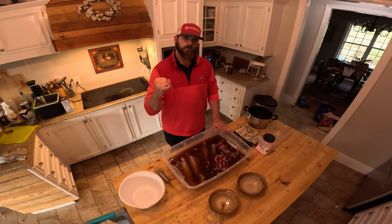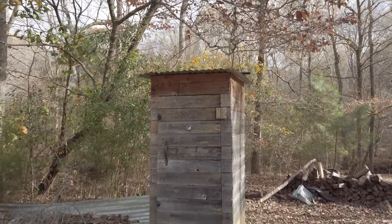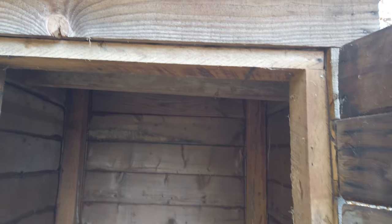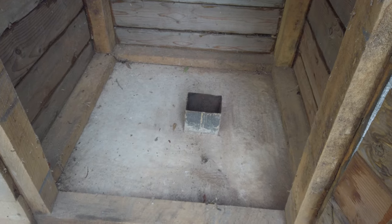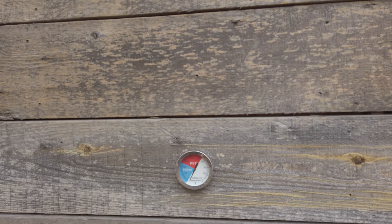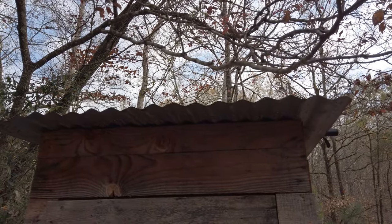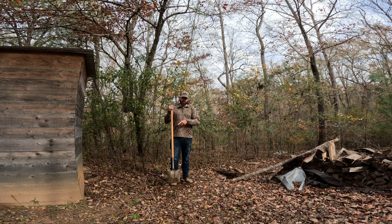Let me show you this smoker so you have a decent understanding of what I'm talking about. Before you say anything — yes, I know it looks like an outhouse, but it's not. I have a full swing door on the inside, the ceiling is probably about six feet tall, and it's set on a three by three pad. I have a piece of old heavy gauge gutter that comes up through that pad. On the outside of the door I have a simple barbecue thermometer that I'll be monitoring the temperature through, and all the smoke vents through the high ribs on the roof. The smoke and heat come from a steel plate underneath my feet with a pit in the ground.